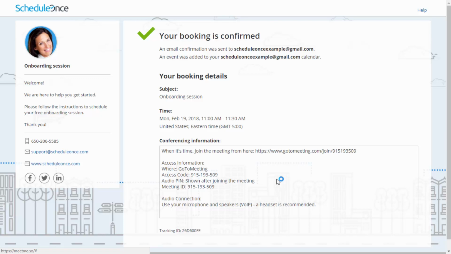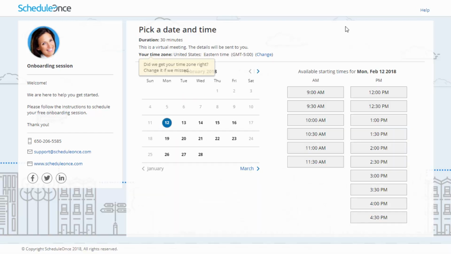And I want to show you another method of using personalized links. Right now, I just showed you that you can skip the booking form and it's really fast and without any clicks. But I also want to show you another little trick that you can do if you don't want to skip the booking form. So let's go back to the beginning of the booking page. If you remember, we clicked on a button from an email. We get on a booking page to schedule an onboarding session. And now let's say, this is an example of what you want to do if you do not want to skip the booking form.